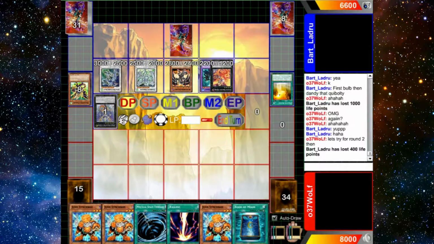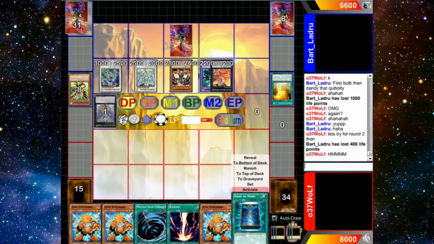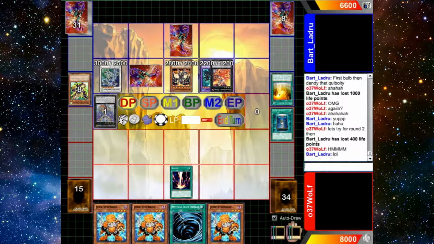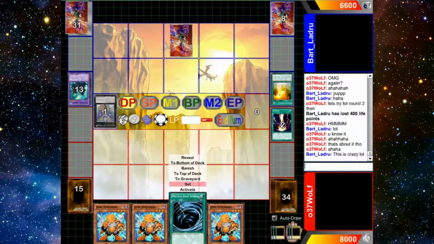And I'm like, wow. And then I draw Book of Moon, which is one of the reasons why I put it back in, because it's offensive, defensive, and it can just change things. Like it can help a lot. I Book his Stardust, and then I just Raigeki his field, and then he's just like, wow. That was just awesome.